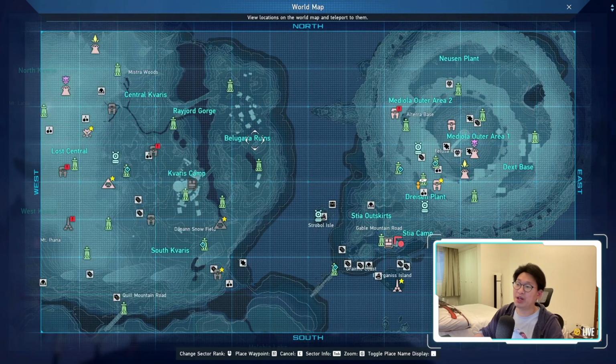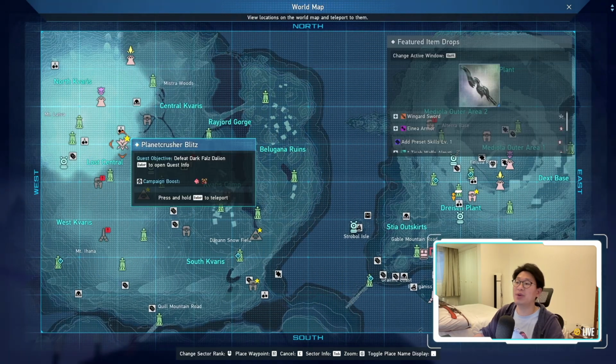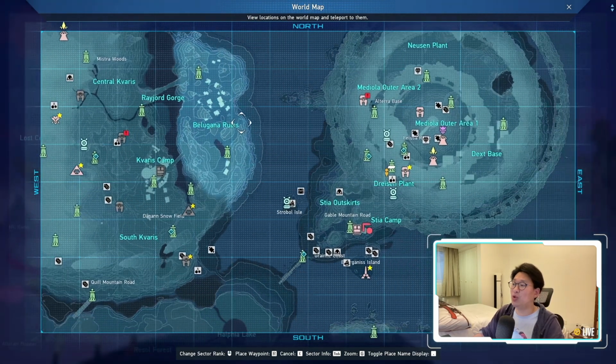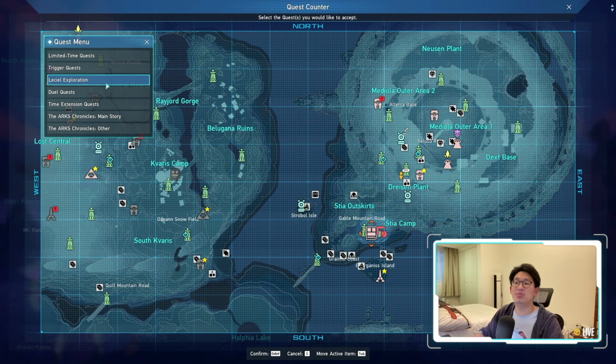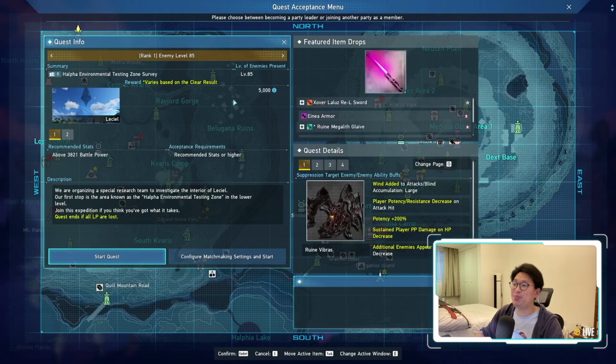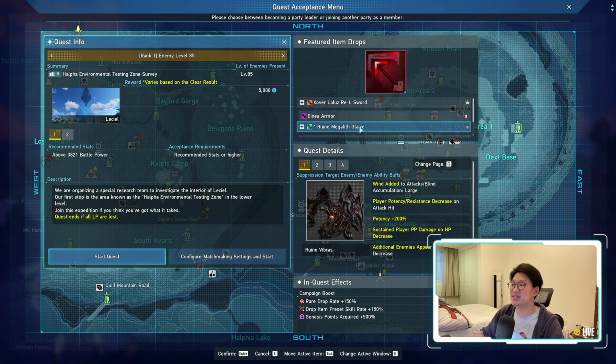The majority of the players, especially the endgame players, are farming Dark Falz, Dalion, and then the mid-core players are all farming Dext Base for raw Meseta. So if you do decide to farm Leciel Exploration, you are really just banking on getting this weapon camo, as this is pretty much the only high value item. Other than this, sure, there is a chance of getting a wing guard, so if you do get a wing guard there, that could make you a good sum of money as well.